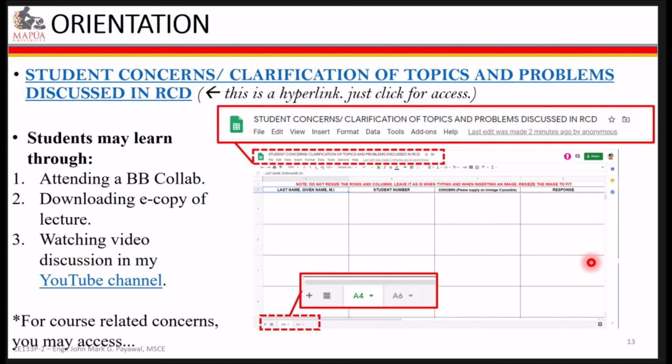I gave 100 slots for this term for that sheet, and we will include more rows if we still need to clarify something. And that's it for the orientation. Kindly wait and hope for the next video to be uploaded very soon. The first topic will be course outcome number 1 for principles of reinforced concrete and prestressed concrete. God bless you and thank you for watching this video.